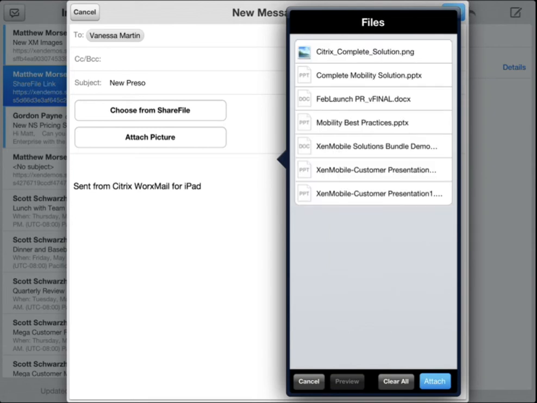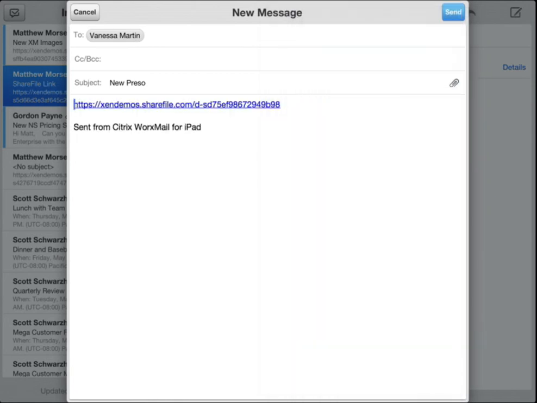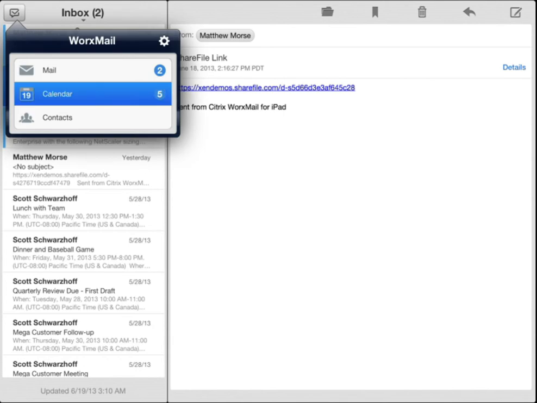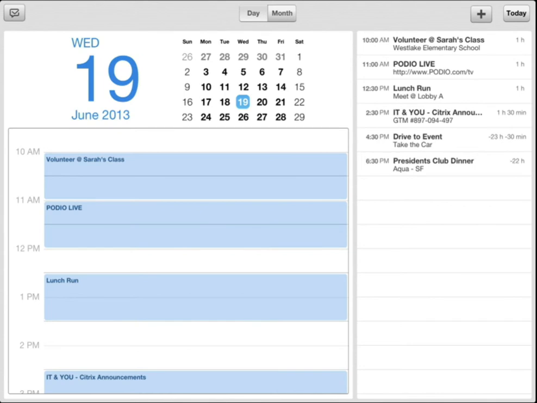My corporate ShareFile allows me to transfer files between employees and, in Works Mail, send it as a link. These secure links guarantee that I'm not sending any extra files and payload over that data connection, saving me a lot of cost and time. But also it guarantees that I'm sending a secure ShareFile link that can also be set up on the back end to be timed out, have an expiration date, and be sent only for the right people to use. The calendar function is also improved.